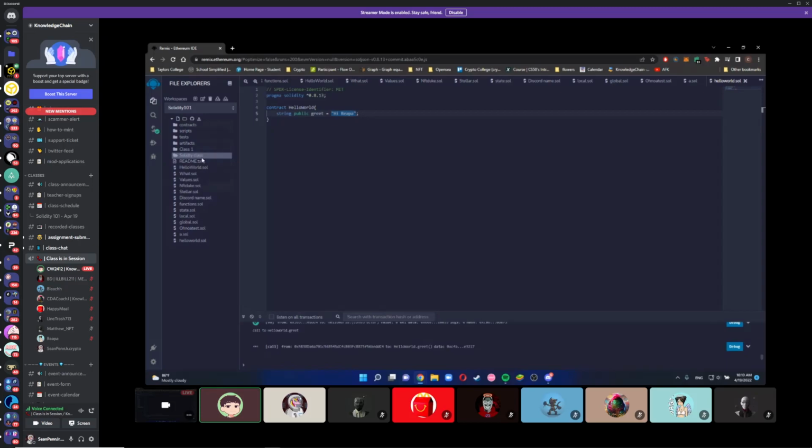If you want to create a file inside this folder, you have to click on the folder so it's highlighted and then click to create a new file. In Remix, you can't really drag and drop, which is really annoying, but this is the only way to organize your files. So if you type something out entirely here and you want to move it into that folder, you actually have to create a new file, name it whatever you want, go back to the other file, copy and paste your code, and then it will work.